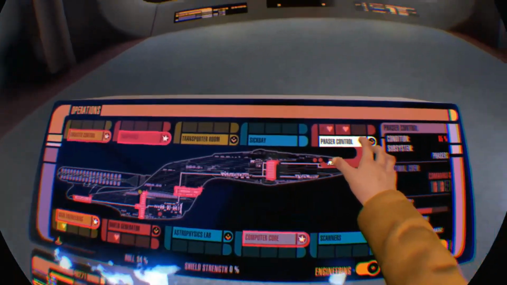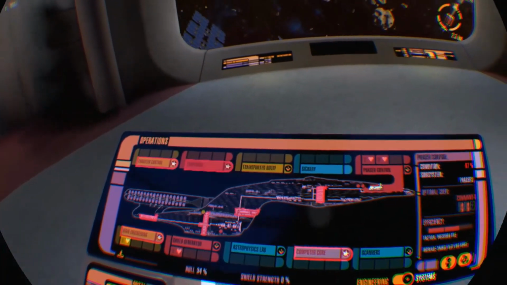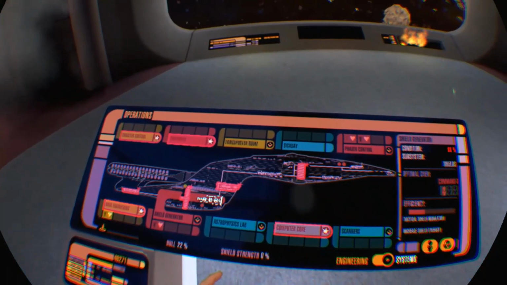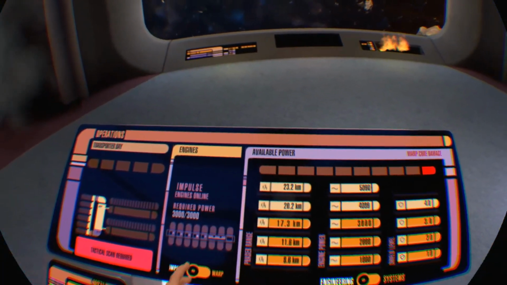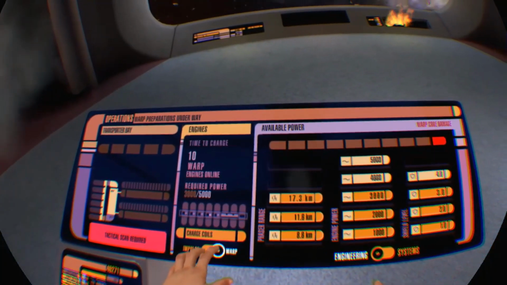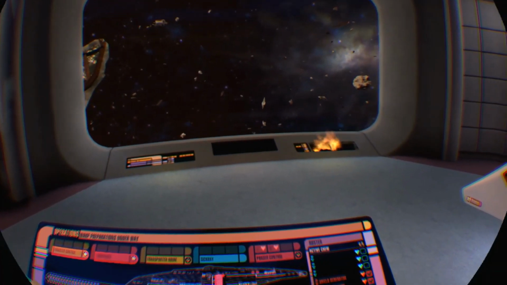Oh boy. We're in a bad way. Warp core damaged. I'm taking control of helm so we're at least moving. Okay. I can finally fire torpedoes. He's down to 30%. Maybe this will take him out. Oh, uh-oh. He cloaked. So we got a second here.